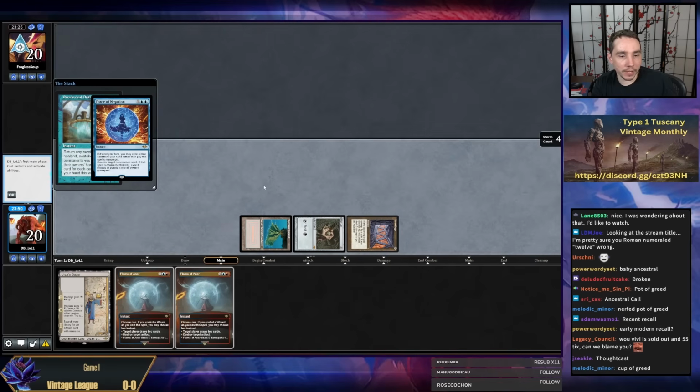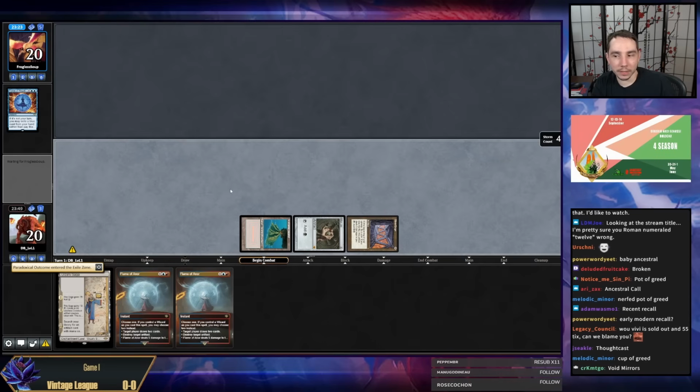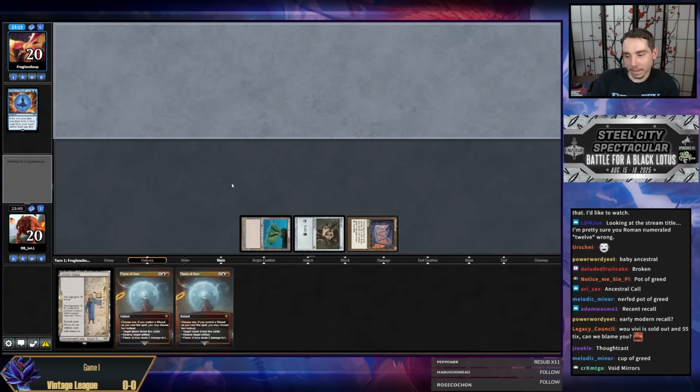So my opponent is on Dredge, which I think is one of our worst possible matchups, and we got our card negated. There are people playing Void Mirrors now, too, for a short time, I assume. That card is... I don't know, man. I'm not a believer. I wasn't a believer back then, and I'm still not a believer now. I do think it's okay in the mono white deck, though, but... Alright, Dredge.